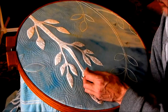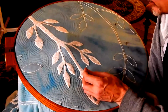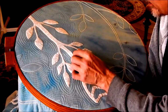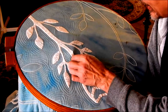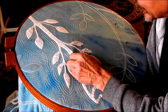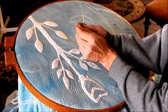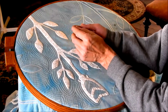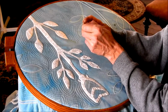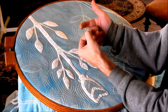And I don't know if this is going to show, but my under finger, my index finger, pushes up from the bottom, so I've got a hand under the hoop and pushing up, and the needle goes in, and then that under finger pushes it back up and out the top, and I go back in and then up again. I don't stab my finger. I use the edge of my finger and I push up from underneath, so it goes like that. So I never really poke my finger, although it looks like I do.